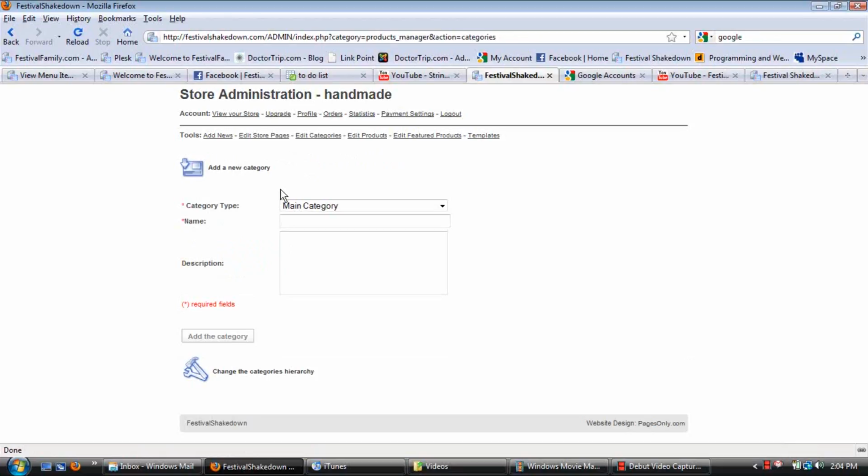The next step that you really want to get going is the categories. Now, think of your store as a tree in the respect that the store itself is the trunk of the tree, categories are the main branches, and then the actual products themselves are like the leaves on the tree. The leaves will come and go, but the categories and the store itself generally stay the same.